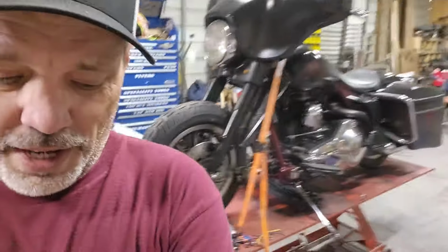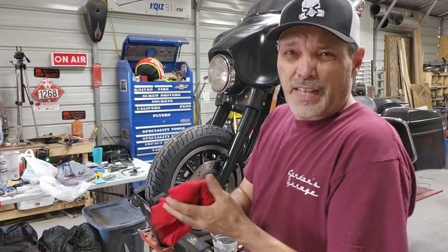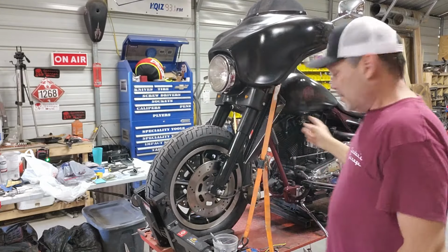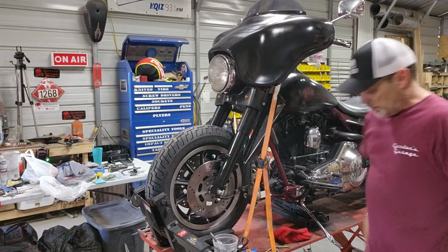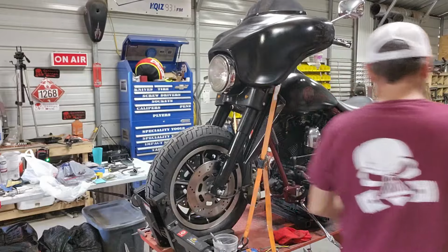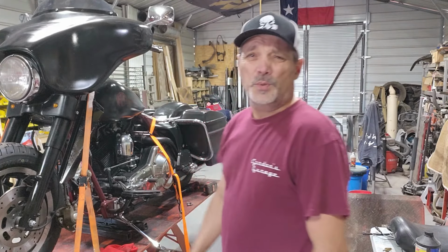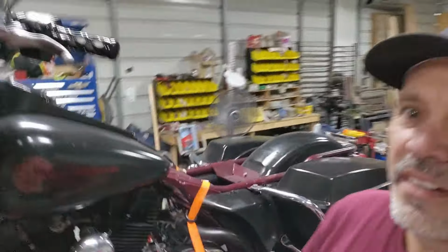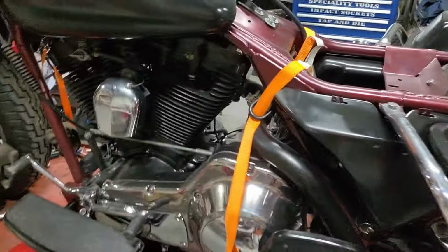Live and learn. Okay. Now that I got those out and I'm not in danger of a flying projectile from the battery, I can get back to work on stabilizing this without having it strapped in the front. Let's see what I can do here. Strap. I'll be honest with you, I don't think that's going to work. That's not going to be stable at all. All right, get you in here. Yeah, that is around there, and it goes down to there, yeah.